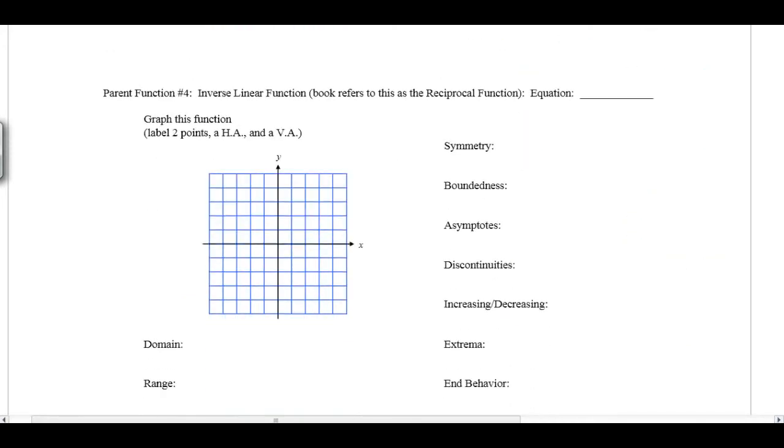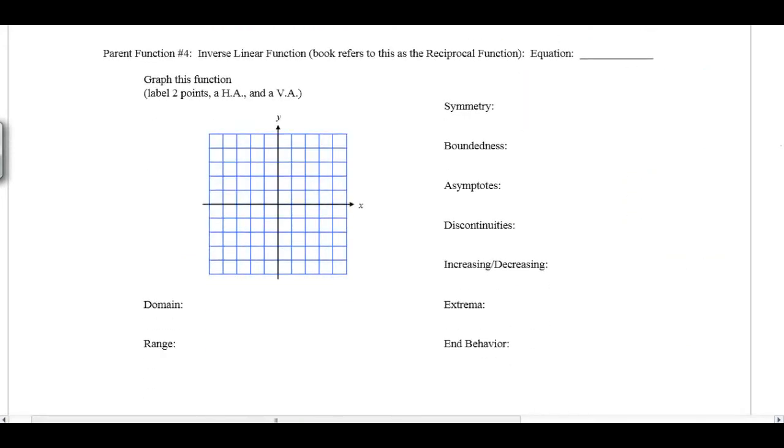Now, let's jump into the inverse linear, also called the reciprocal. This is the first one that you have to kind of pull back on some memory, I think. y equals 1 over x. That's where the reciprocal comes from, right? It has a vertical asymptote because the denominator cannot be 0. It has a vertical asymptote right there at 0. It has a horizontal asymptote right here at 0. First one was x equals 0, that one's y equals 0. Be a little careful there.